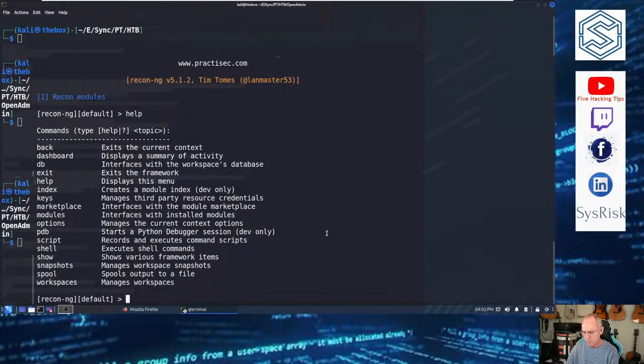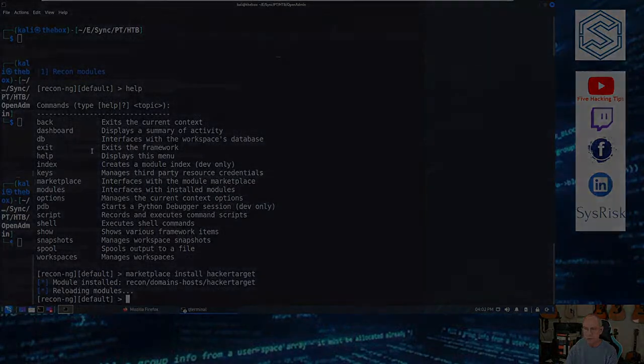And then you can load modules that you download. Like I was talking about, there's a marketplace feature. I've already installed this, but I could say marketplace install, and I think it's hackertarget.